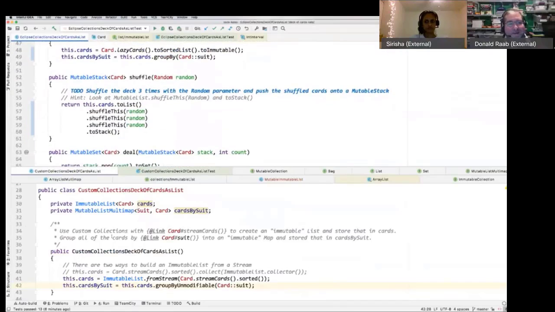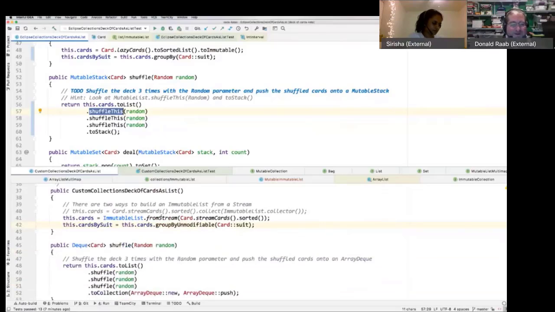And you'll see in Eclipse Collections, we actually have shuffle on our lists. Typically you would call Collections.shuffle in the JDK, but you can actually do the shuffling directly on the list. In the case of this particular method, what you need to do is shuffle the deck of cards into a stack, which looks like a deck because we want to deal from the top, right? But you shuffle it 3 times is one of the things.